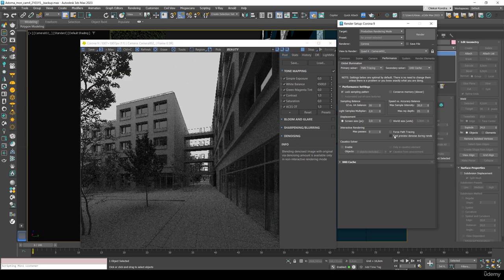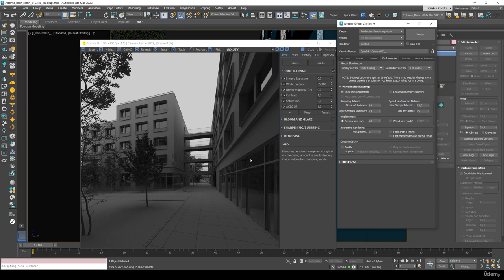Also, we need to go to the Performance tab now and uncheck Fast Preview Denoise. And this will remove excess denoise to make our image look less sterile and more real. And take a note that our interactive render is running pretty fast because we've hidden all unwanted objects such as bushes, grass, and other interior elements. So that will save us time on lighting setup.